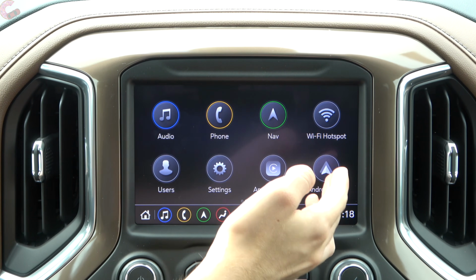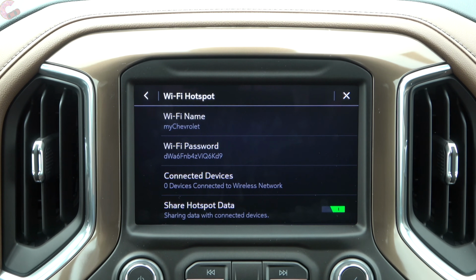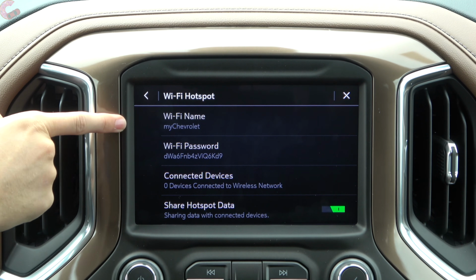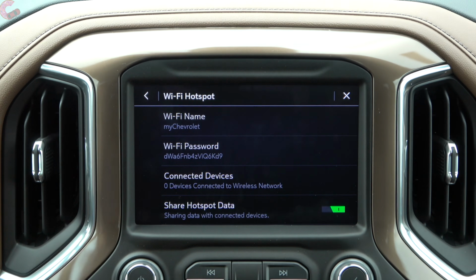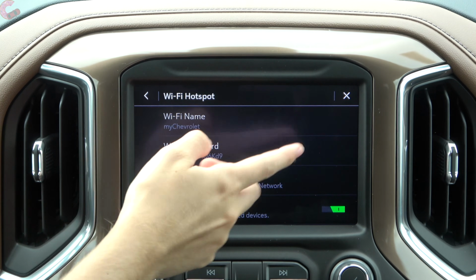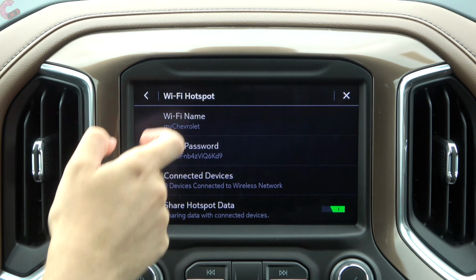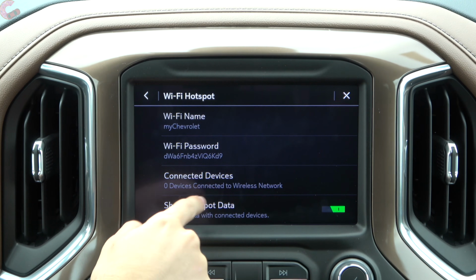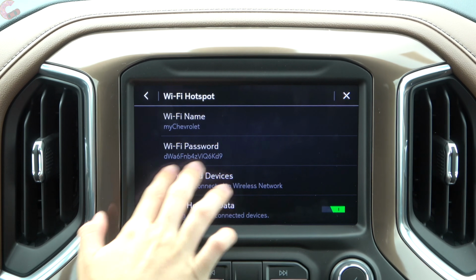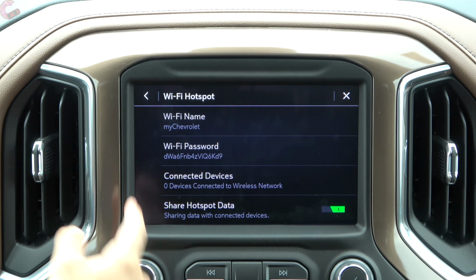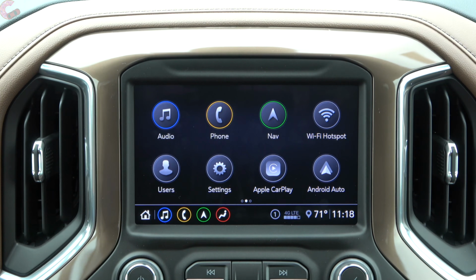Now carrying on through some of the features here, we do have a Wi-Fi hotspot on pretty much every single General Motors vehicle. When you have that function, this is where you will go to find both the Wi-Fi name as well as the password that's going to be required to sign into it. This is a big scramble of letters, but you can actually change that to something easier if it's something you frequently connect to. This is where you turn it on and off, and you can also choose which devices you want on and off the system. That is free, usually for a trial period of about 1 month, and then after that you will have to pay for it.